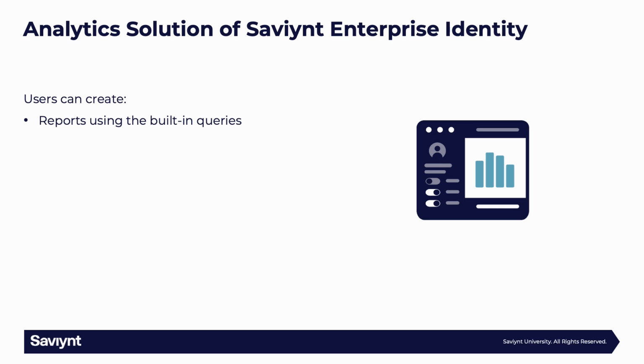Saviynt's analytics solution allows you to create reports using built-in queries. These reports help you monitor activity, track access, and gain insights from the platform. You also have the flexibility to build custom reports using SQL or Elasticsearch queries. These queries pull data from the Saviynt database or the connected Elasticsearch server.